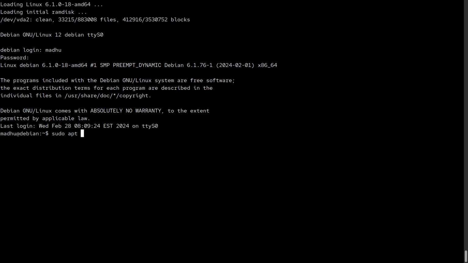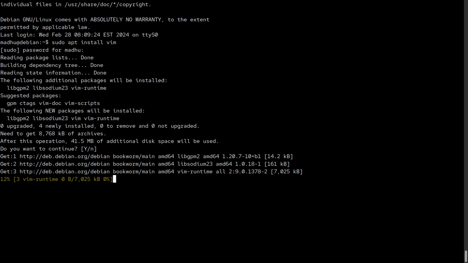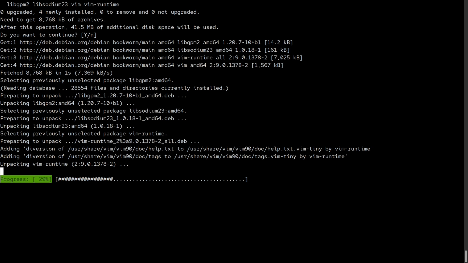Now try installing the Vim package. The regular user now has super user privileges.